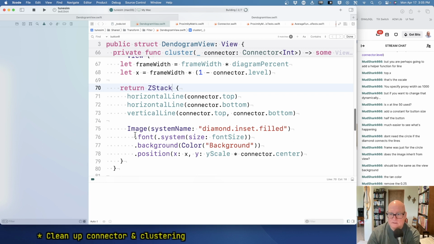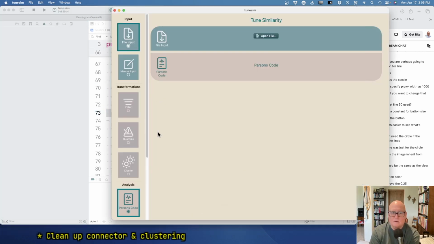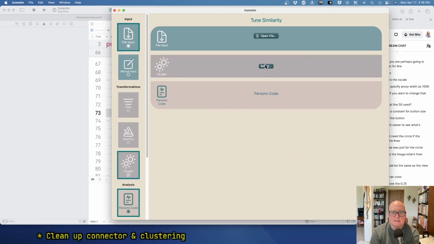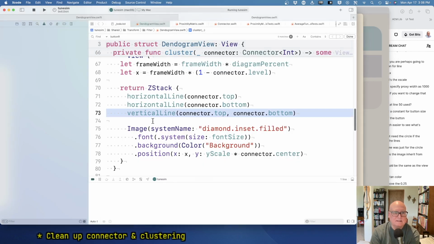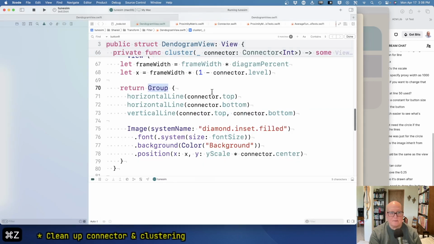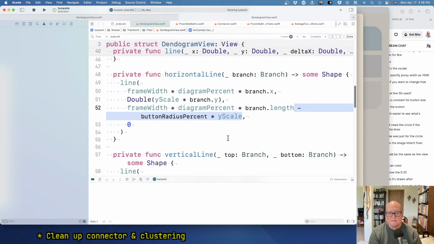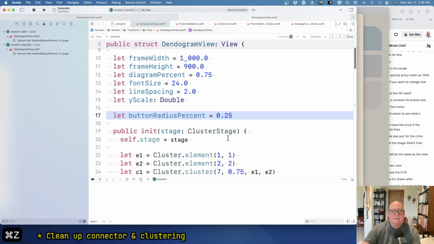Let's see what that does. No, the vertical lines. Oh, you're right. You're right. Right. Because that's the parent that's drawing that thing.